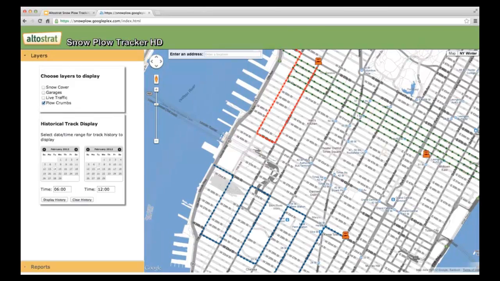This action immediately retrieves a current position or crumb of 3 snowplows in Manhattan from the Google Tracks platform, along with an indication of where they are and where they've been today. Ensuring that the snowplows are deployed in a manner that alleviates the majority of congestion caused by buildup of snow is also key to efficiently managing snowplow deployment and operation.